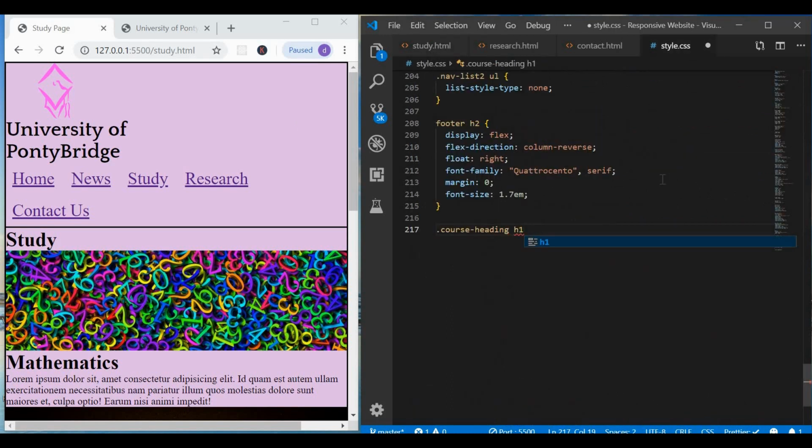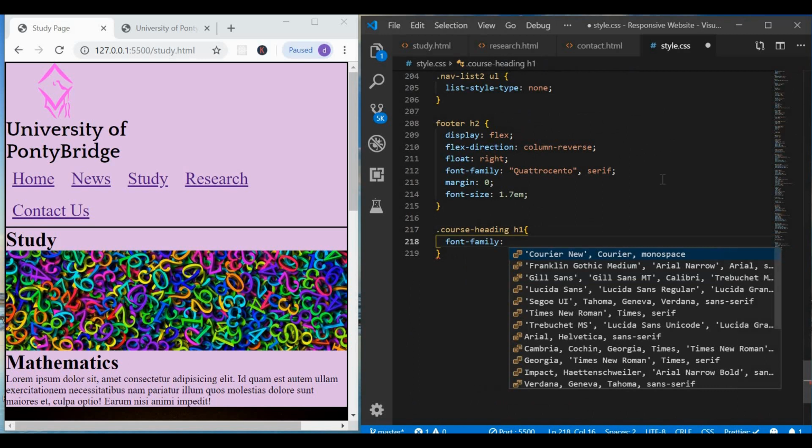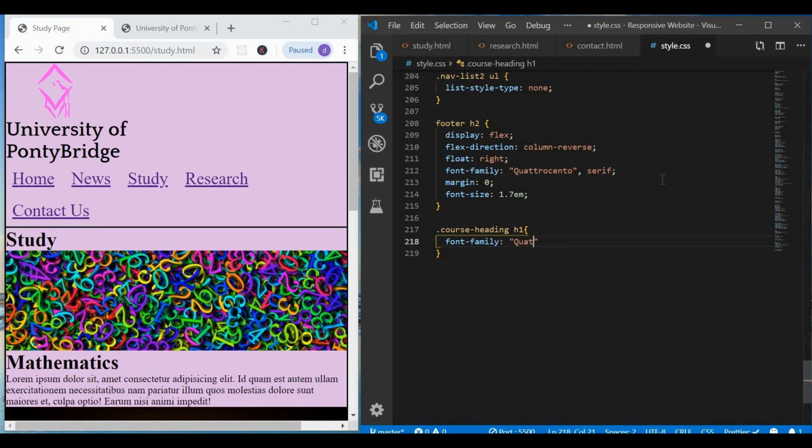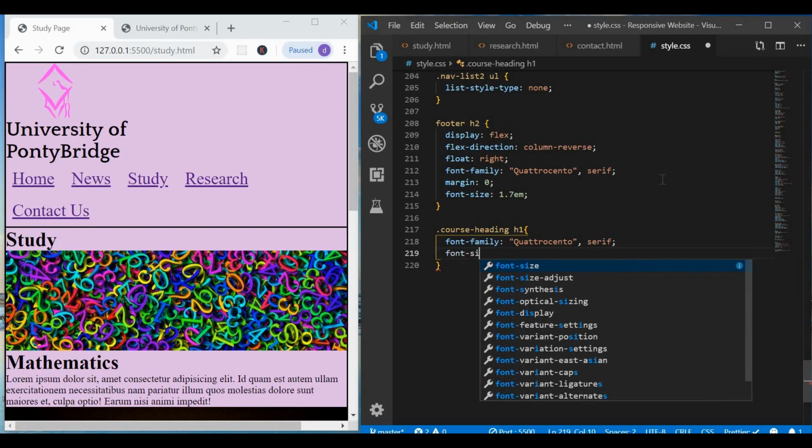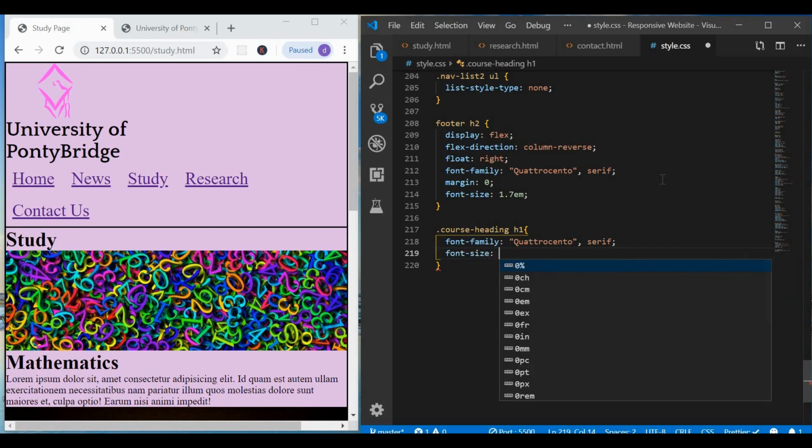Course heading H1. So it will be font family of serif and font size of 2.5 em.